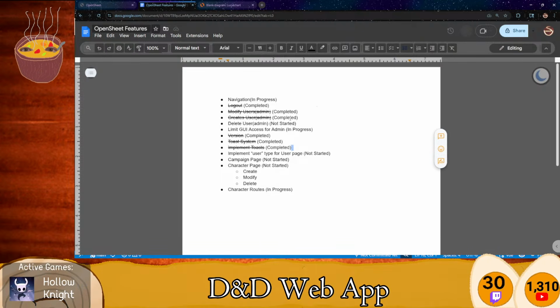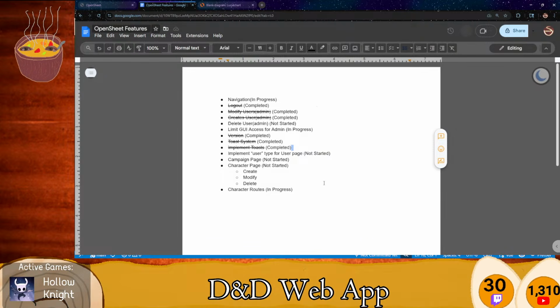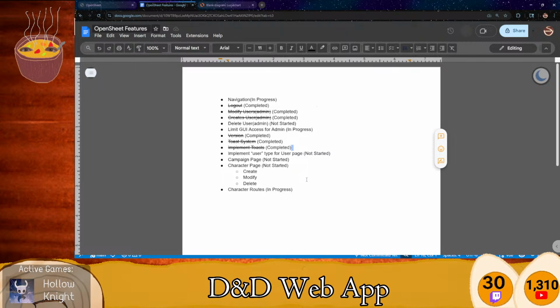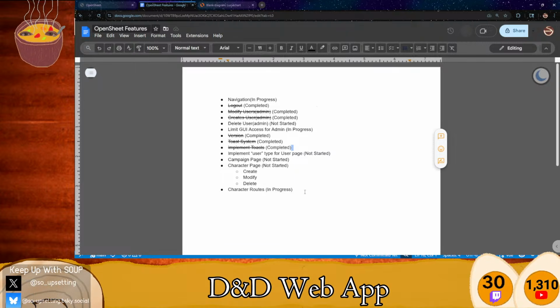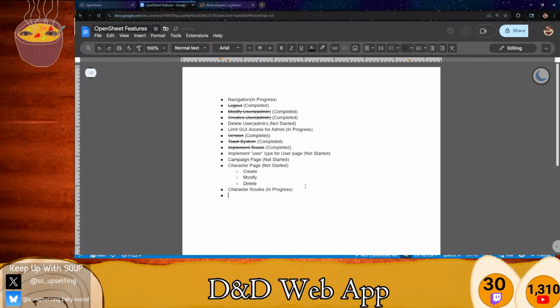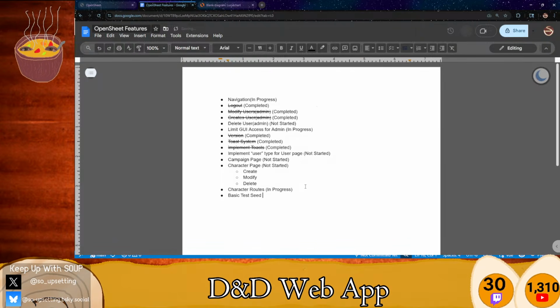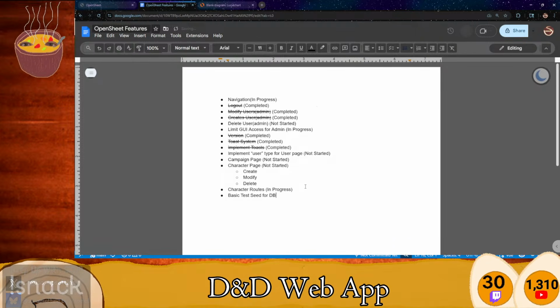Okay. What next? Oh, I wanted to add seeding the database. Yeah, so we need like a basic test seed for DB, and I need to figure out how to do that.